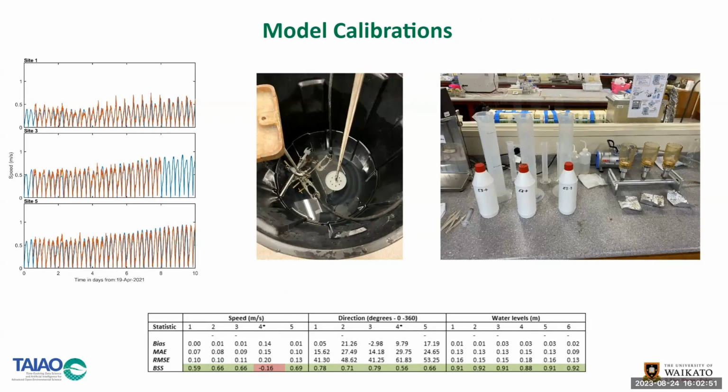For the sediment model, we actually take in situ sediment samples and we put them in a big tub and we spin it around and we get the sensor and we calibrate it. And there are these metrics that you have in engineering that you have to achieve, like Brier skill scores and things like that. Quite easy to do for the hydrodynamics. That green means we're in the excellent category, so that's okay, no problem. Very, very hard to do for the suspended sediment.